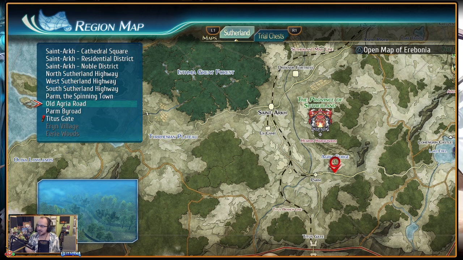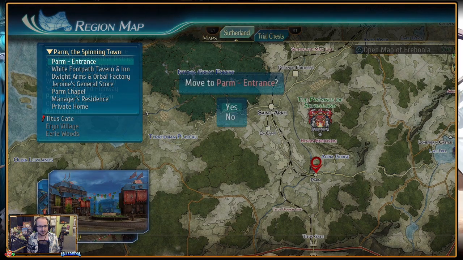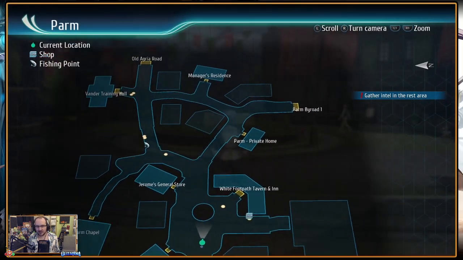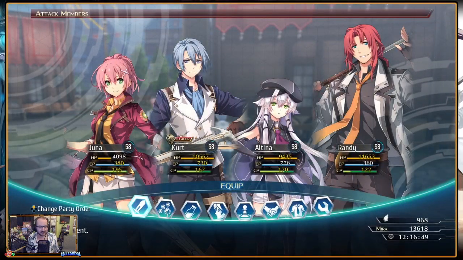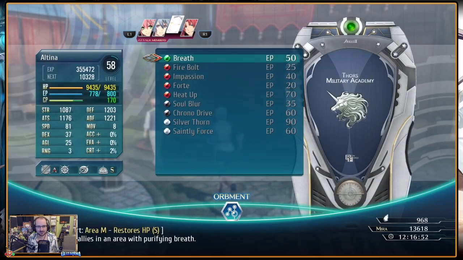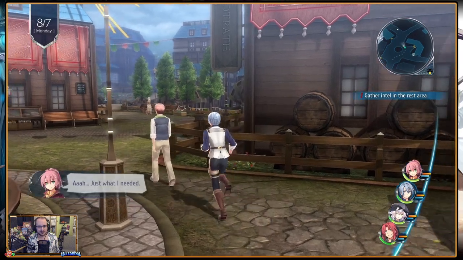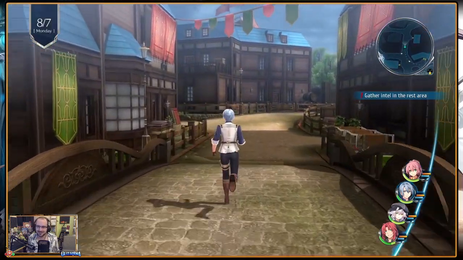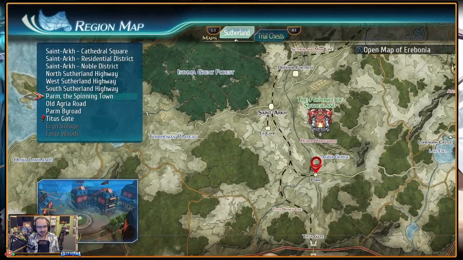Alright, so our main mission takes us back to the Titus Gate. Just gonna head to Palm quickly. You can rest in a bed in St. Ark. Yes, I can. I don't want to go back to St. Ark. No, I don't want it. You can't tell me what to do. I can manage my own guys just fine. Get out of the way. Right, let's go to Titus Gate.